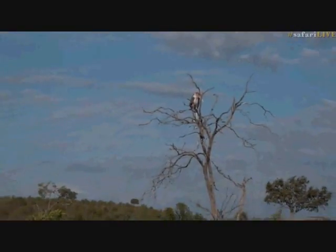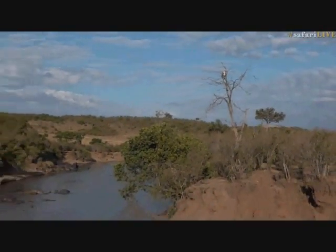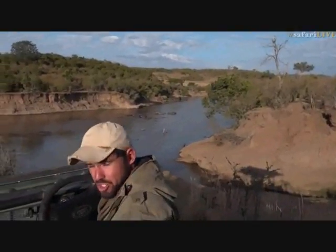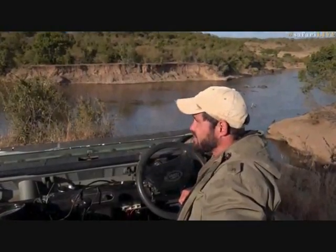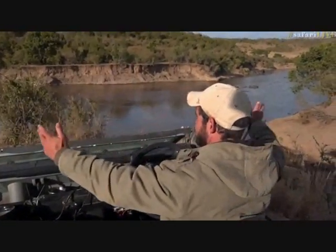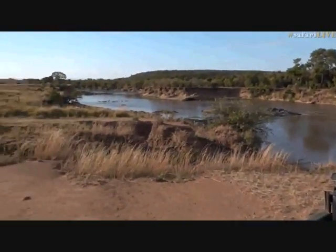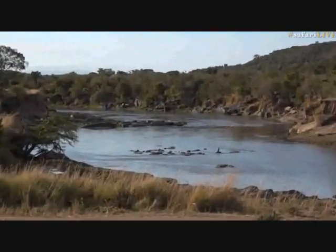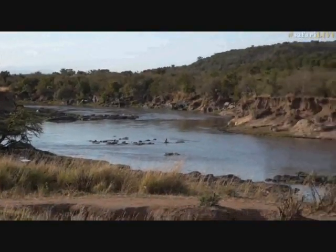Well, isn't Tristan being very mysterious, leading you into what sounds like a very exciting scenario? That was a marabou stork perched up on that dead tree. It hasn't started the day yet, clearly. Just enjoying the warm rays of the sun, as am I. Let's take a little meander through the Mara River, see what's going on. We've literally just arrived. I can be sure that we'll spot some hippos, maybe a crocodilian.